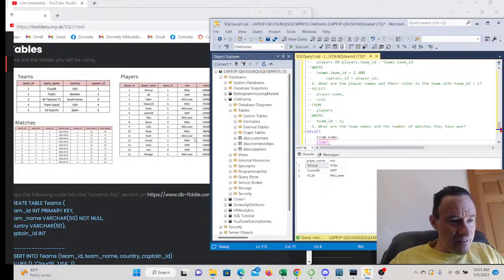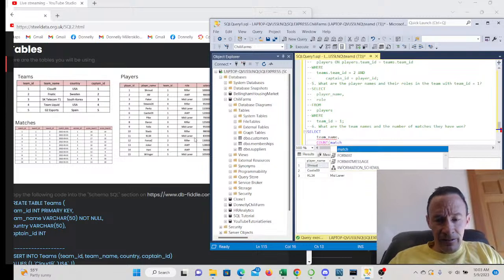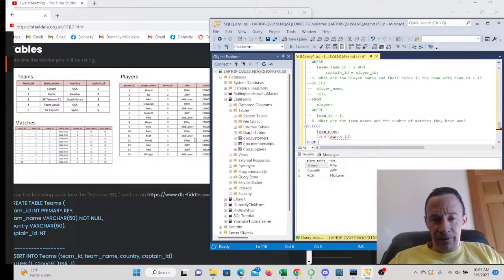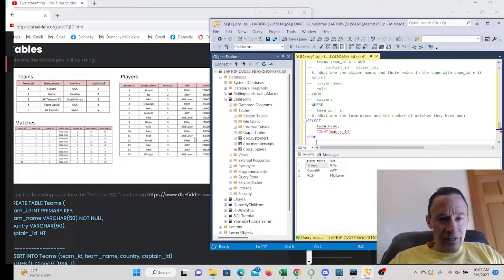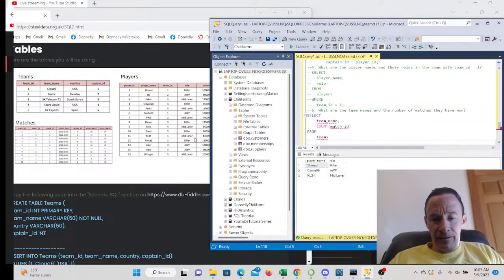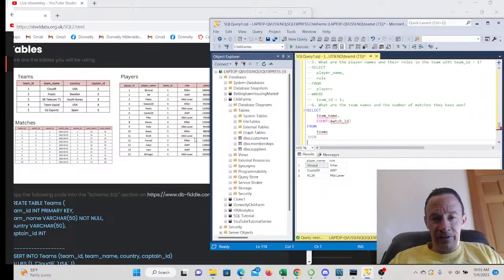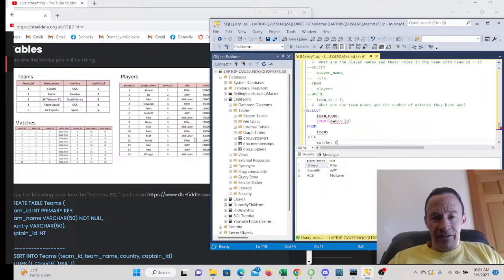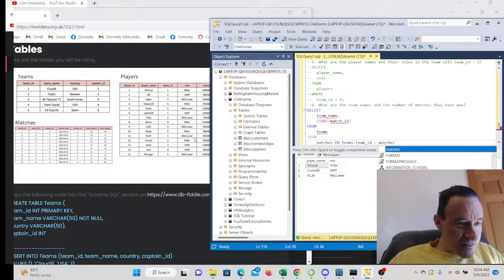I'm going to try a different match ID from teams T, and then join matches on teams.team ID is equal to matches.